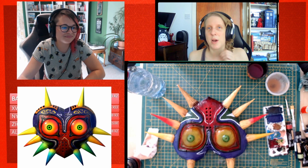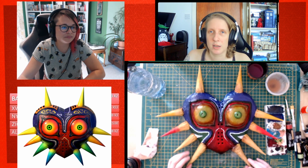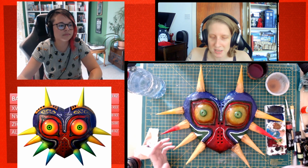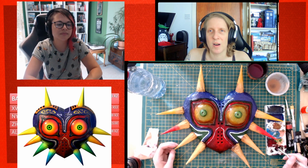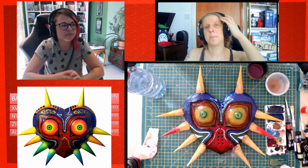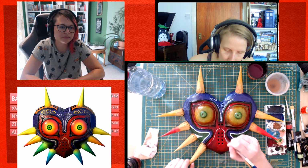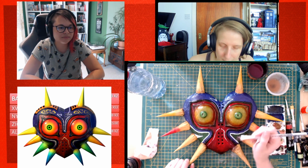Another thing as well, the first color you put on as your base, your block color, is really just a base color. I've done so much work now that there's not much that still exists there in the original red. So don't be afraid if you put your base color on and you're like, oh, it looks terrible. I think this is too bright. I think we need to take this down. Don't be afraid if your base color looks wrong, because if you're going to weather and work over it, it's not a problem. It's all good. You can fix things. You can paint over stuff. Just remain calm and keep working.